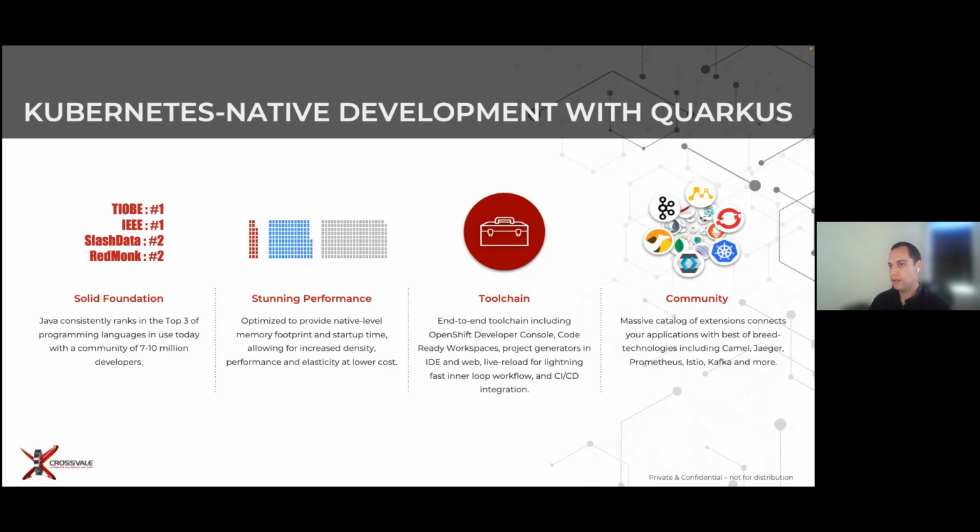When we apply Quarkus, we get this massive performance out of it. If you see these three charts that we have here, this would be an optimized code running on an optimized JVM. This is Quarkus code running on a standard JVM versus a standard application running on a standard JVM. And you can see the difference between the three.